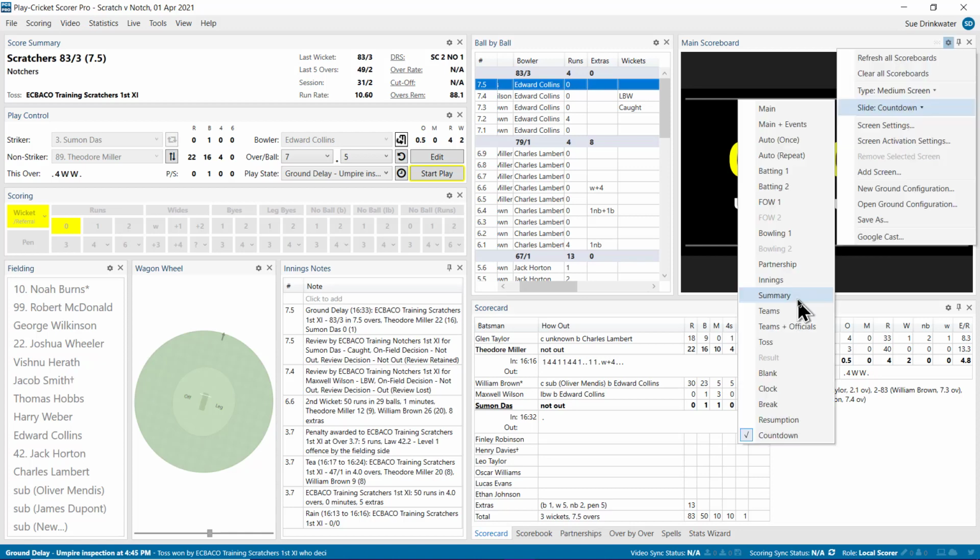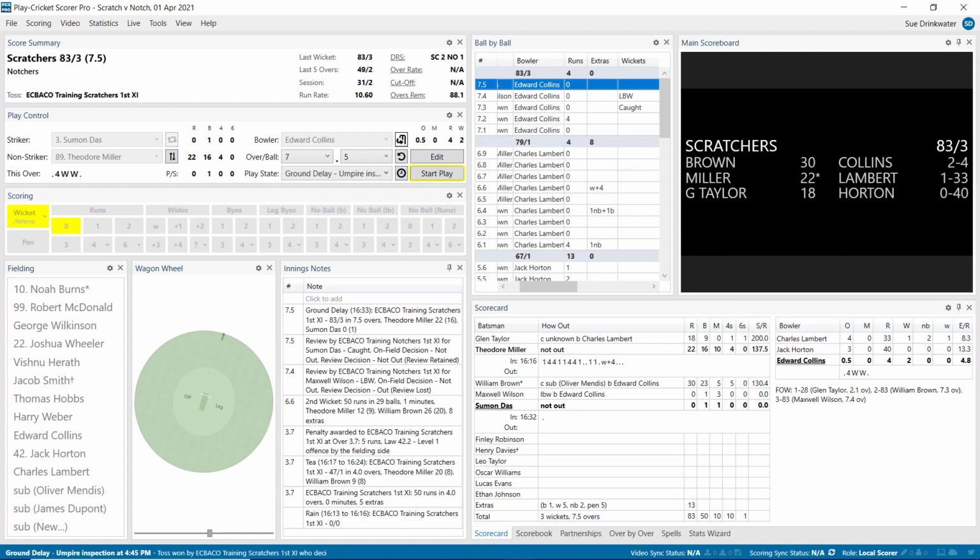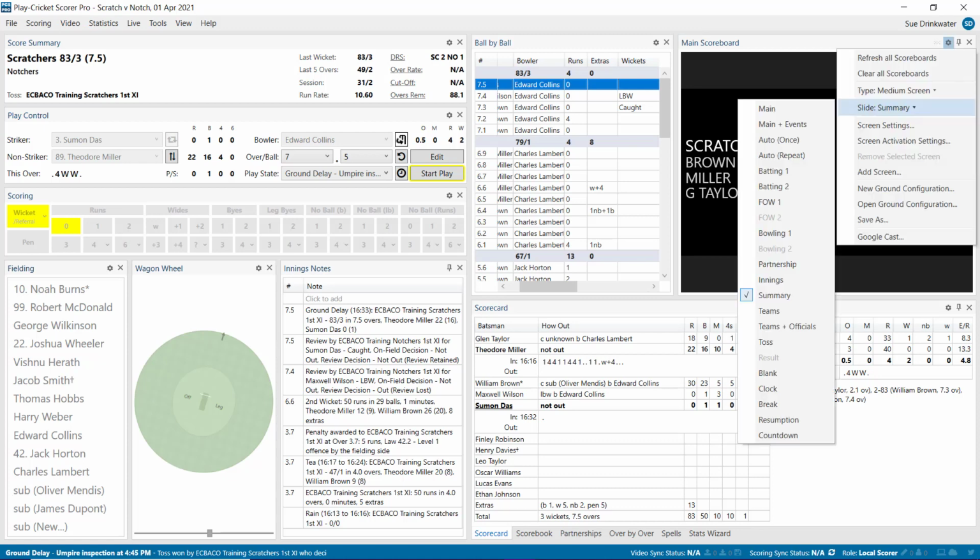There is also a new summary slide that displays the highest batters' scores and best bowling figures for each innings, showing the top 4 in the first 2 innings, top 2 in the 3rd innings, and top 1 in the 4th innings. There have been many other tweaks to the different slide layouts, so if you do use these on a replay screen, then make sure you have a look through the slide deck and see all the improvements that have been made.